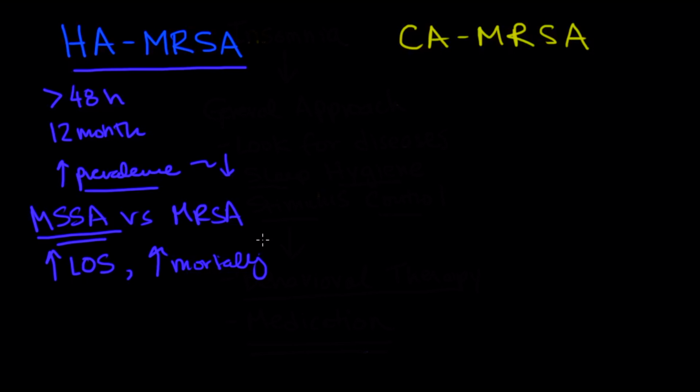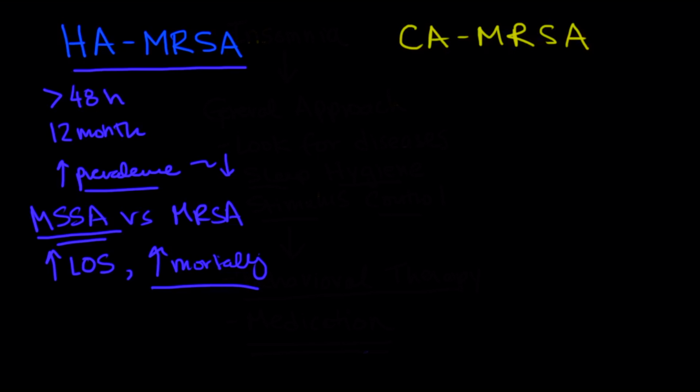And this makes sense, right? Because if you have someone with MSSA, you're going to, generally speaking, select the right antibiotic up front, even if you're giving them like Rocephin or ampicillin or something like that. There's a good chance, especially if you're using one of these second-generation penicillins, like methicillin, etc., that you're going to hit the MSSA. With MRSA, unless you're using Vanco in these situations or other antibiotics that we'll talk about later, you're not going to get it, and therefore mortality is going to go up, especially if it's a very severe infection.